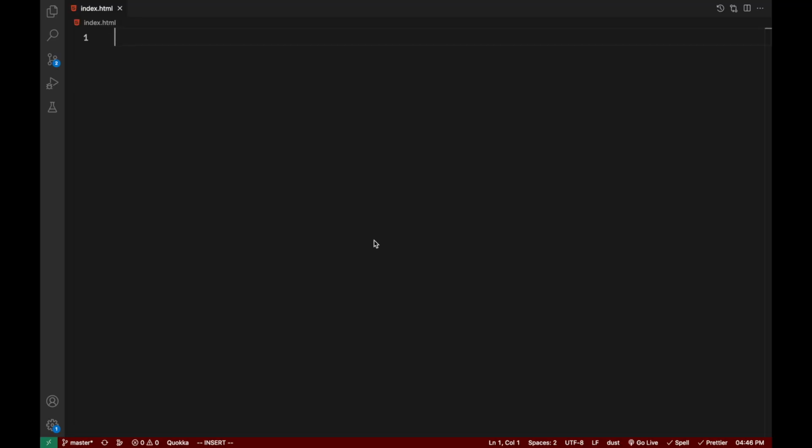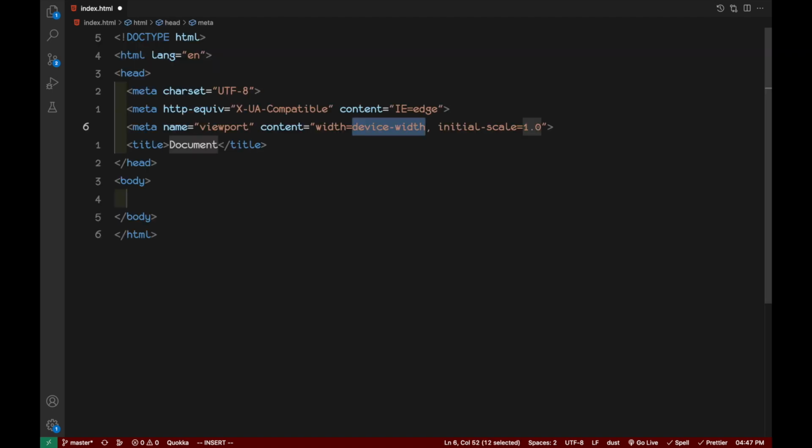So what I've done here is created a new index.html file in VS Code, and what you can do is type in HTML:5, and this will, if you hit tab, fill in all the boilerplate for creating a new HTML file. We will just create a script tag and write all of our JavaScript in here.